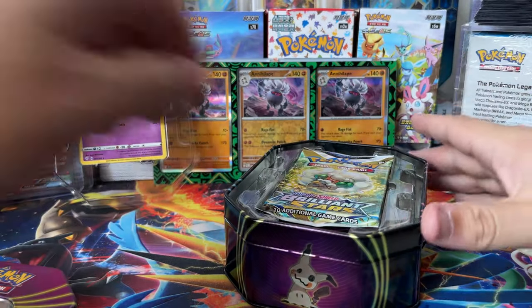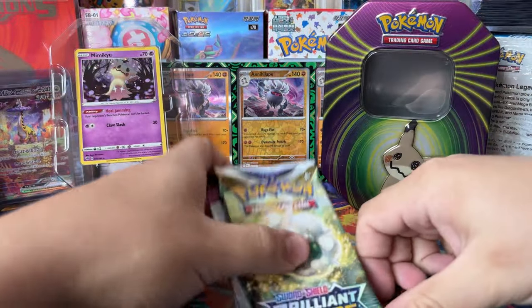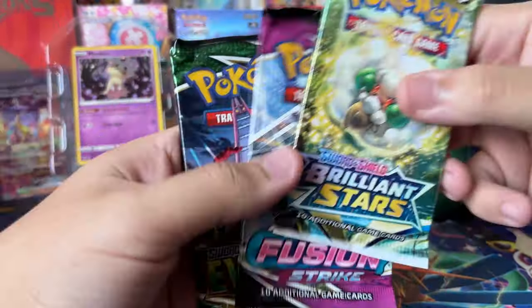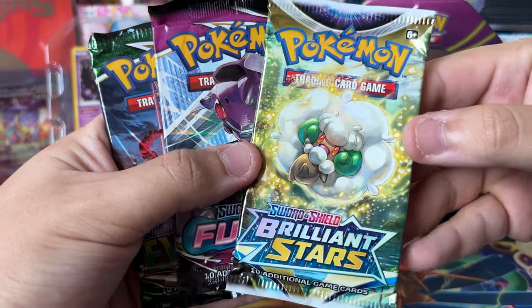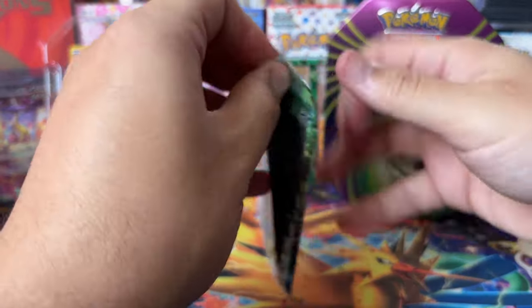Of course, these tins are beautiful, man. Beautiful, I tell you. Let's actually put all this in there. Very nice. Here we go. Brilliant Stars, Fusion Strike, and Evolving Skies, just like I like them. What did I even just say? Let's get right into the Brilliant Stars. Let's not make any cuts or anything. Let's just get right into the Brilliant Stars.